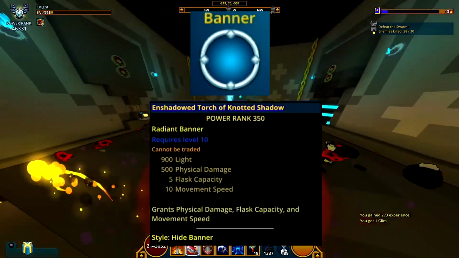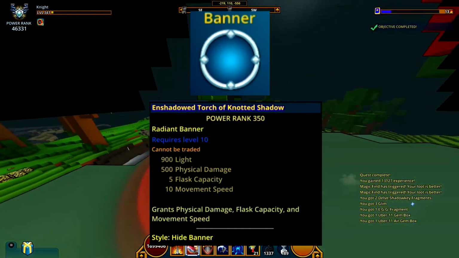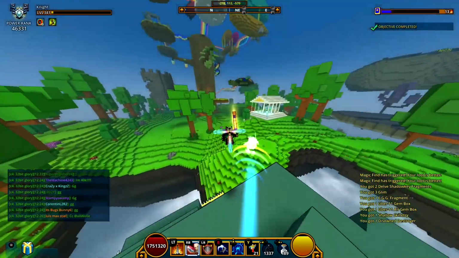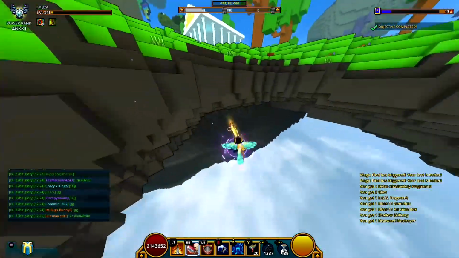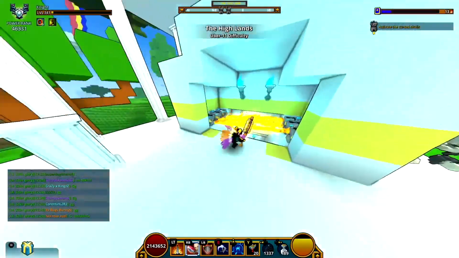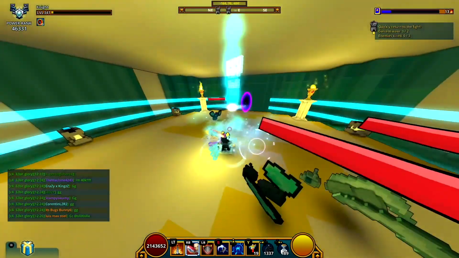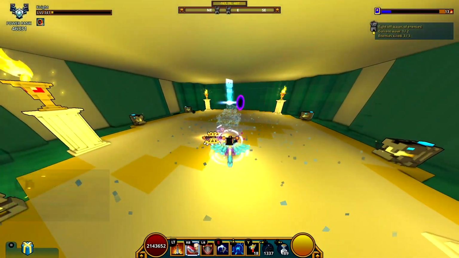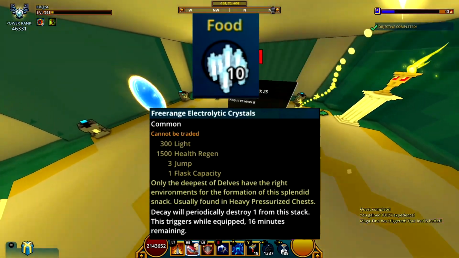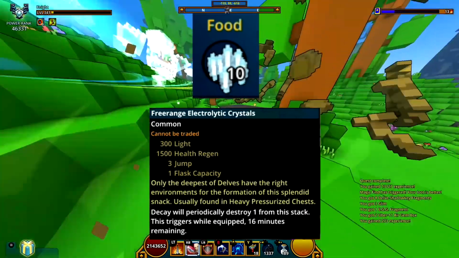The banner is going to be the permanent torch, and like I mentioned in the introduction video that I made a little while back, with a link in the description if you want more explanation, I will be using this on every single class just to give a better representation of how the character performs with a permanent torch. So I will be swapping my permanent torch around all of the characters so that all of them are actually rocking at least a permanent torch. My food is going to be the free range electrolytic crystal, should be obvious, 300 light, very easy to get. That should be something that you should be using all the time.